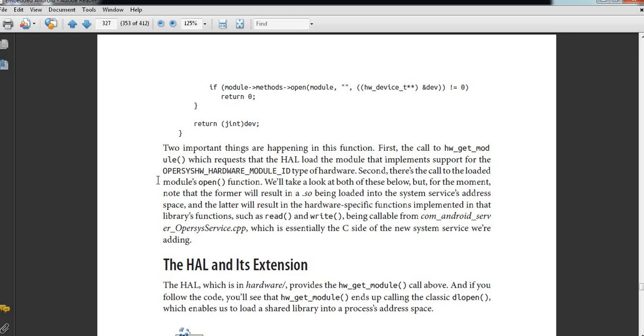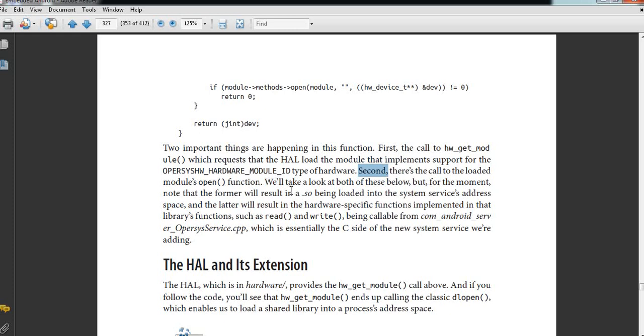Then two important things are happening in this function. First, the call to hw_get_module function, which requests that HAL load the module that implements support for the hardware module ID type of the hardware. Second, there is the call to loaded module open function.